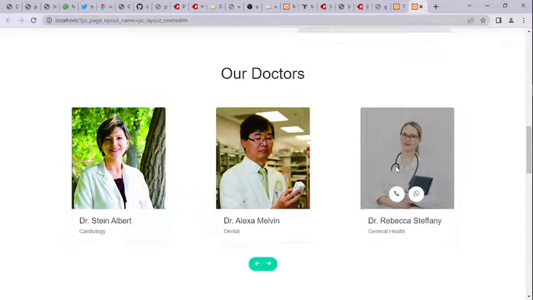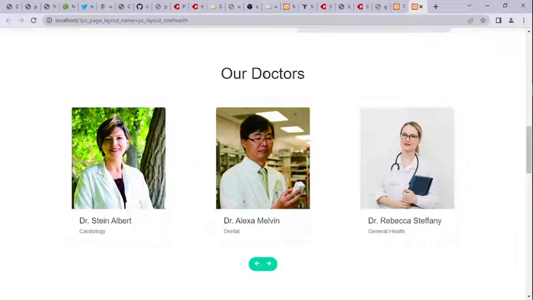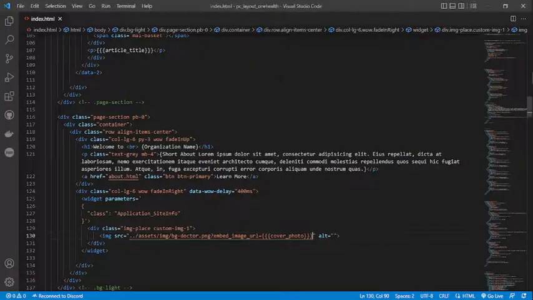If you don't understand, you can watch the process again. You definitely get it. So for this part, our doctors, we can just change these doctors to our team. Not everyone might want to use team for a hospital where we can have our doctors. You might want to use it for another organization, so we can just say our team here. So let's check for the next.